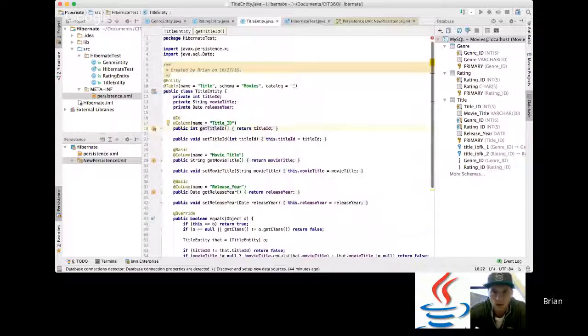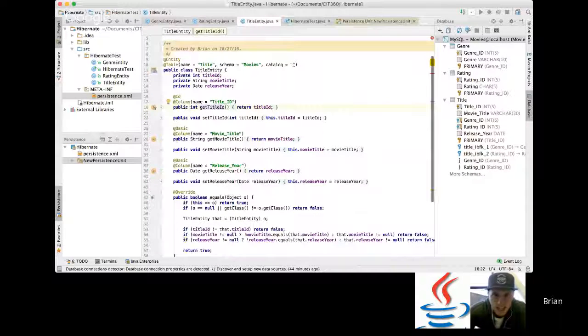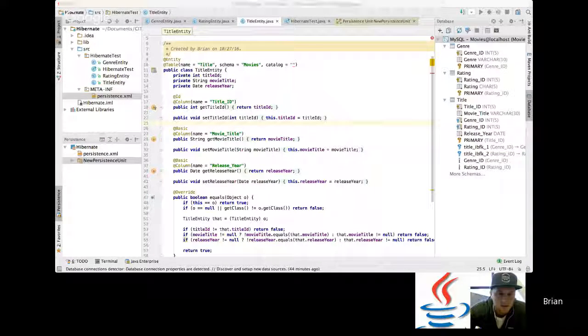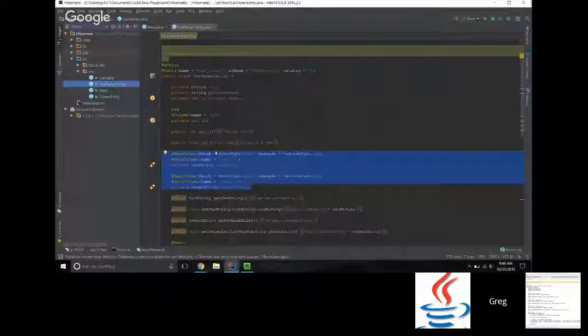So go to the title entity, the actual class. Right here. Now, like Vicky was saying, between your ID and your basic, right under set title ID, you're going to have something like many-to-many. I'm going to share my screen with you. You're going to have something like this. You see what I've highlighted here?